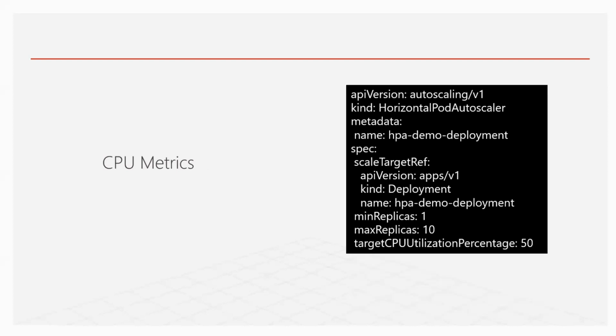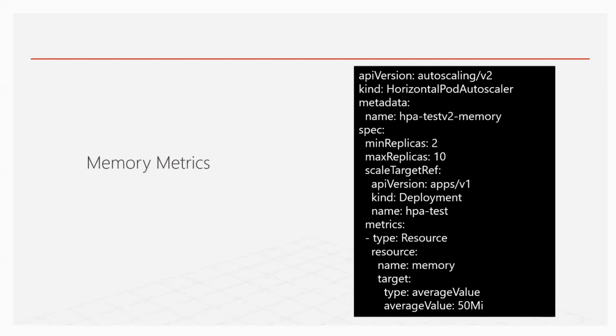Next. So now we've seen CPU. The next thing you should consider is memory, because memory is what most of our applications are utilizing currently. If you take most Java applications, they're all memory intensive applications, right? So that's why we have to track memory as well, but it was not part of autoscaling v1. It came in the v2 beta versions, and now we have a v2 finalized version, and in that we have these facilities. Again, you can see autoscaling v2, and with v1 the memory won't work, please be noted.